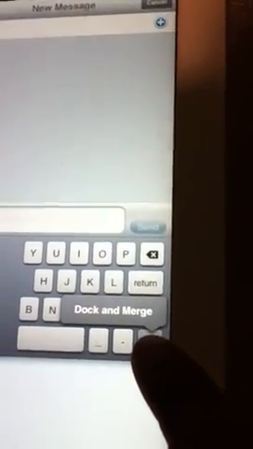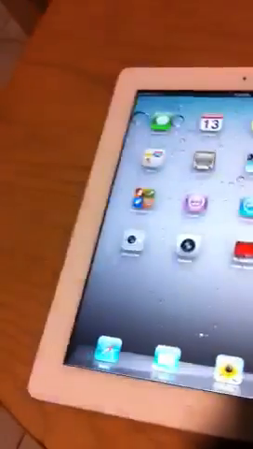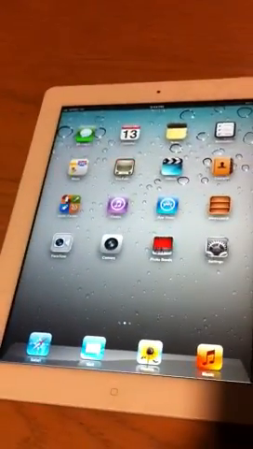So in order to enable this, you just hit this left side right here. You just hold that. It says dock and merge. If you want to form it and put it together, just hit dock, and it pushes it together and then pushes it down. While if you don't want that, you could just hold onto it again, and then hit split, and it splits up. You see? Pretty cool. Plus, that's not really changed in iOS 5 Beta 3.